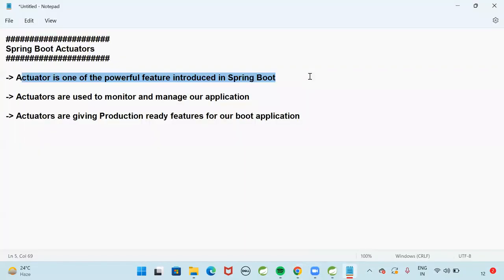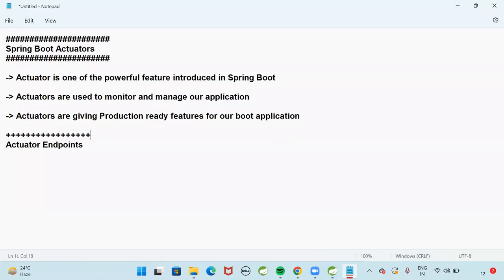Actuators are used to monitor and manage our application, and give production ready features for our boot application. So, actuator endpoints.